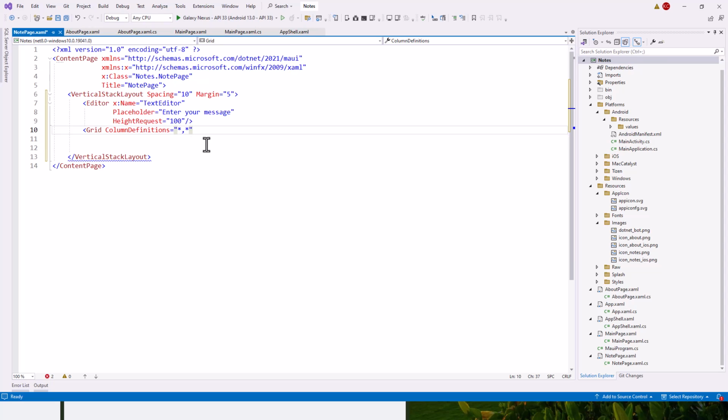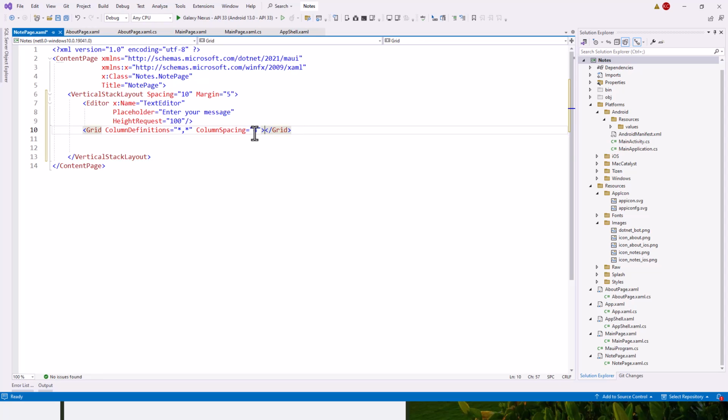All I need to do then is define column spacing. There is no comma in between the two attributes. So column spacing, I can give it as 4. 4 is a suitable spacing between the two columns.